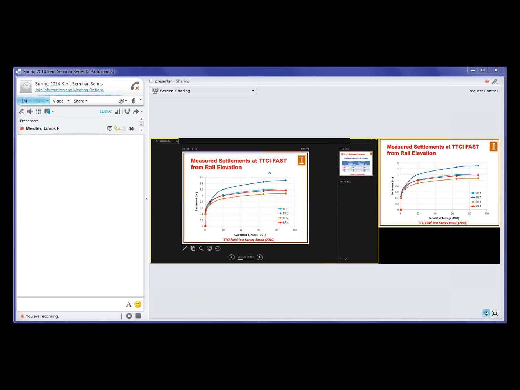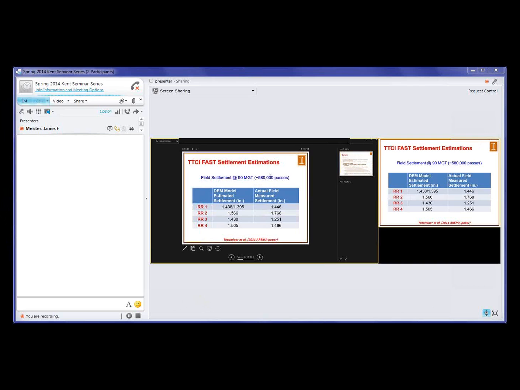To compare with the field, we make the extrapolation of our simulation result to compare at 90 MGT, million gross tons. They matched very well, reasonably accurate with the field measurement, except for railroad tools materials. This is because in railroad tools material, they have the highest flat and elongation ratio, which was very easy to break in the field. However, in the current code, every particle is rigid, and we don't allow the particle to break. That's why we didn't perform the high settlements in the simulation.